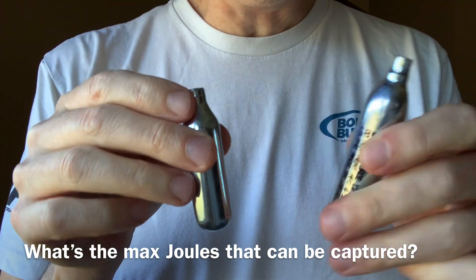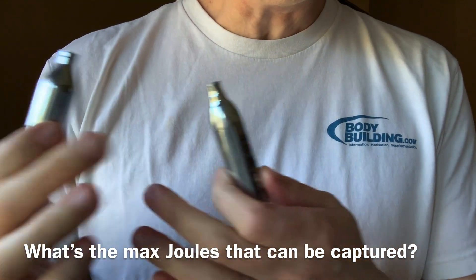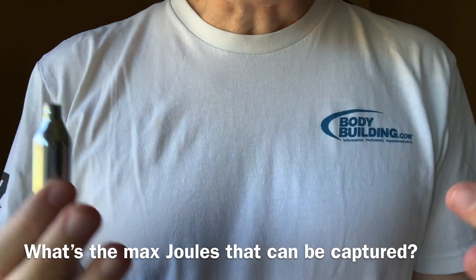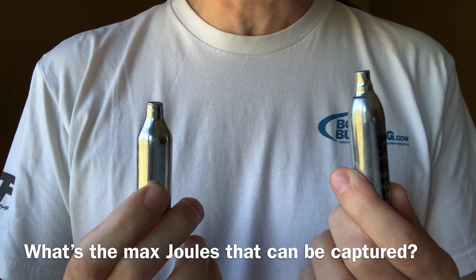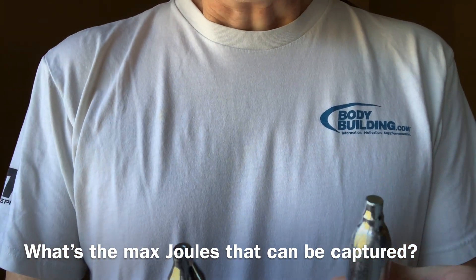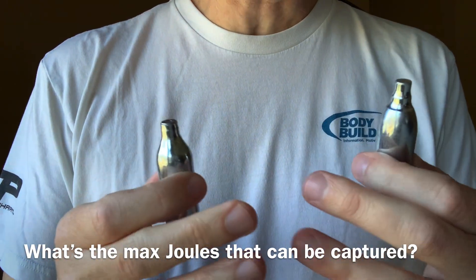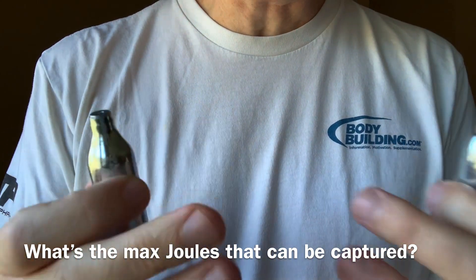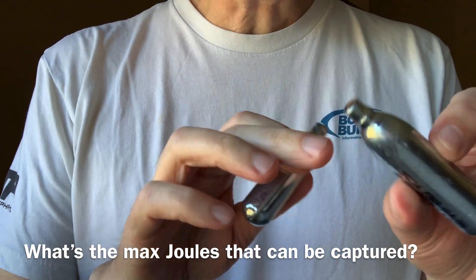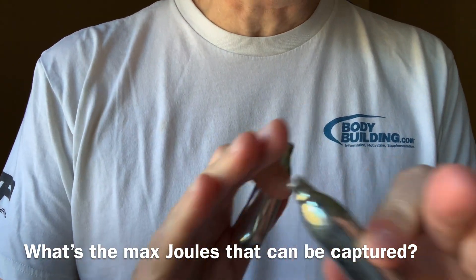They chose a 12 gram CO2, which is the big one here — this is an 8 gram and a 12 gram. We know what these give us when you use them for a BB gun for plinking or even less-lethal use. You can do the math and determine how many joules your launcher is getting out of that CO2 before it's completely spent. There's the amount you get in the practical real world, and that's what really matters.